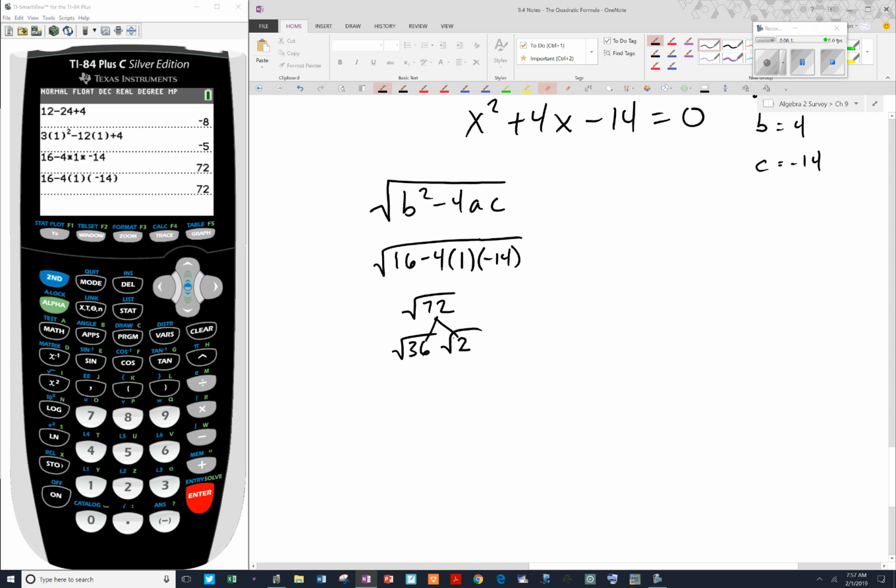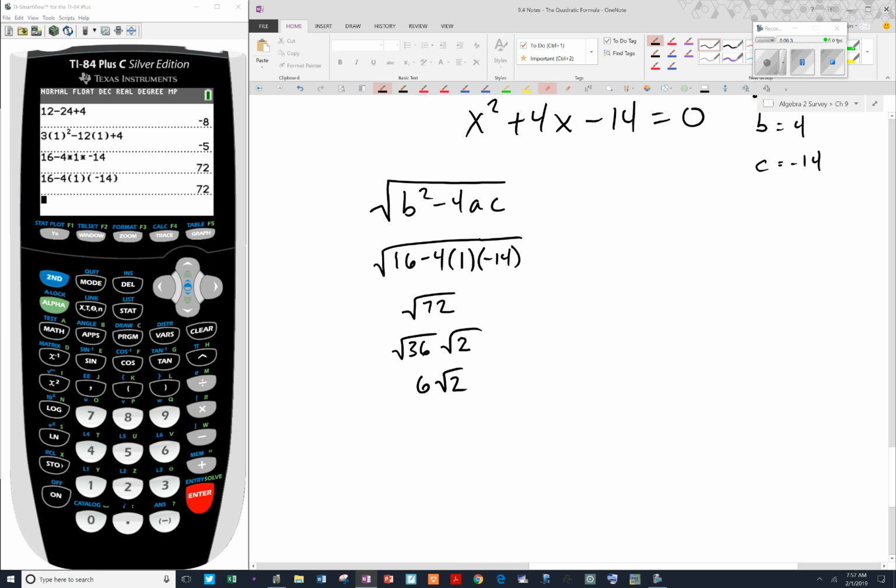So it's almost like you're doing a little factoring there, just of a number. Not of a quadratic, don't worry. It's just of 72, you're factoring it to 36 and 2. And here's why we do that. What is the square root of 36? So what this simplifies to is 6 square roots of 2. Okay? Is everybody okay at that?